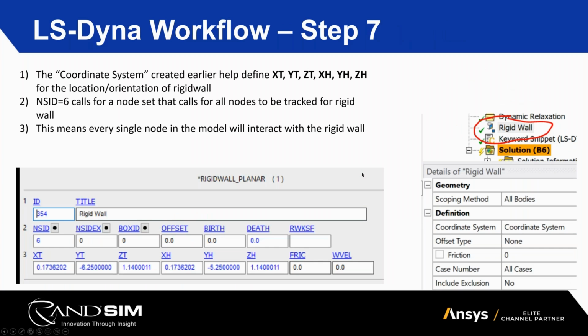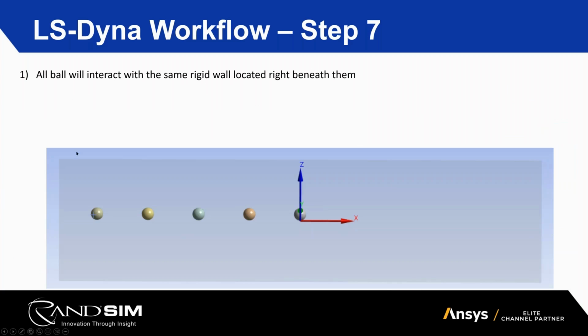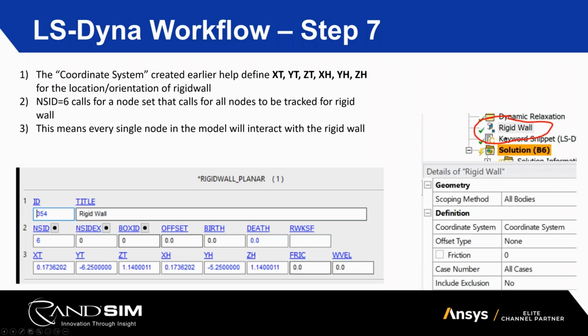Once I do a preload, I'm going to have to define a floor, which is what the ball is going to hit, and that's essentially what this rigid wall is. This rigid wall basically is a planar wall with some coordinates that you're going to define in space. And it looks like this. So you see there's a floor right beneath my ball, and it's going to contact every single body in the model, and that's really what the rigid wall is. You don't have to define a contact pair with a rigid wall. It will just do the contact for you.